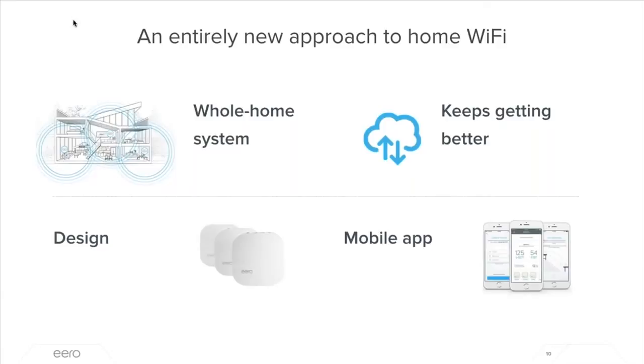The design aesthetic is something that's very near and dear to us as well. Our company name, eero, was actually named after the Finnish designer, Eero Saarinen. He designed the St. Louis Arch and the TWA airport terminals. And so the aesthetic is something that's going to be very important to us as a company going forward and as we build this brand. And finally, the mobile app. We've designed this mobile app to be a really end-to-end eero experience from setup to use to ongoing updates. With an iOS or Android app, you can set up eero in about 10 to 15 minutes, and then you can enjoy some features after it's installed. We'll get into some of those features in a bit.